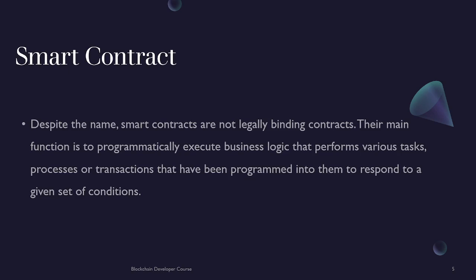So, what options do we have to write our smart contracts? What languages can we use to write smart contracts? There are a bunch of options. There are lots of languages that we can use to write our own smart contracts. For example, we can write smart contracts using Solidity. This is the most preferred and most in-demand language. That is the topic of this course as well.